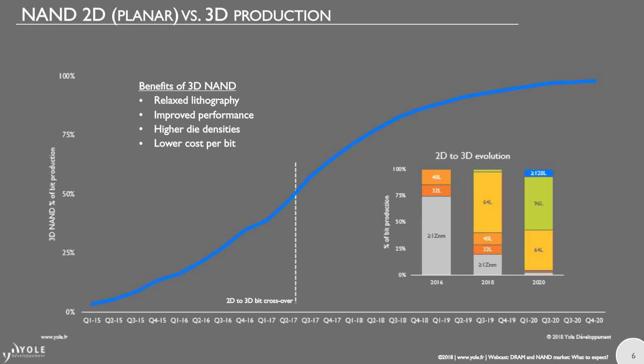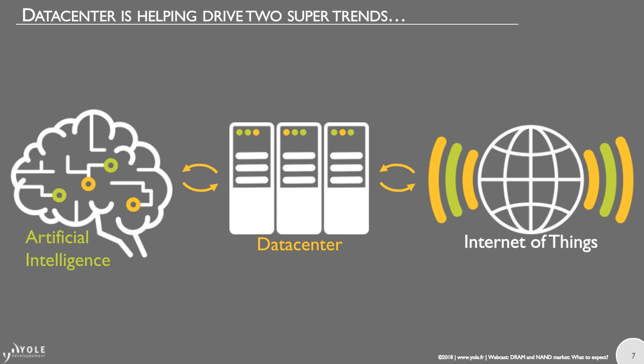So, why is the data center so important? Well, it's in the middle of two super trends, artificial intelligence and Internet of Things, that are both at the forefront of demand expansion for memory. When we go through the next few slides, I'm talking about NAND, but really these same trends apply to DRAM and other emerging memories as well. You've probably heard of these trends, but you're not going to find an AI or an IoT on Amazon. These aren't products, but they're enabling technologies behind a wide range of products and other technologies that impact, I think, all of our lives.